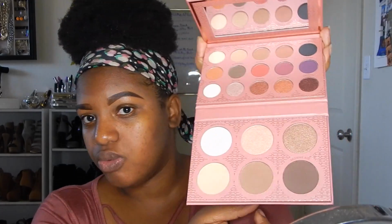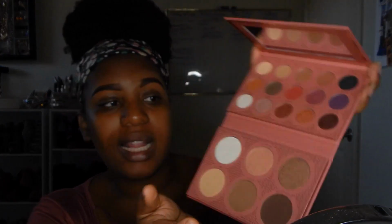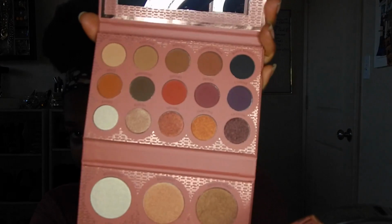She did swatches, but I feel like the swatches didn't do any justice. You have to see it in person, and I really appreciate this really deep brown color. And I also am loving these highlights because I feel like some palettes, once again, only have maybe 2 highlights that can go for brown tones because not every highlight is fit for us. Some highlights just make us look super ashy white, but I think I can pull off all 3 of those highlights. And then you have the gorgeous eyeshadows, which I don't really have a palette that has all these colors together in one palette, and I don't even have some of these colors.